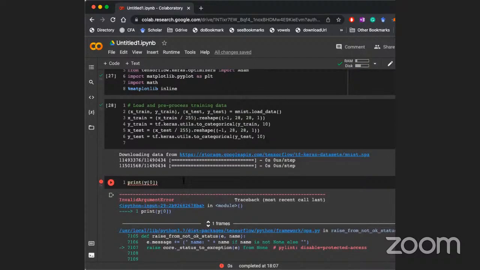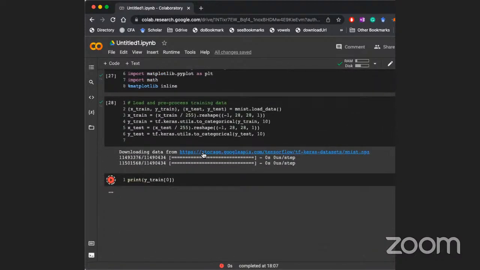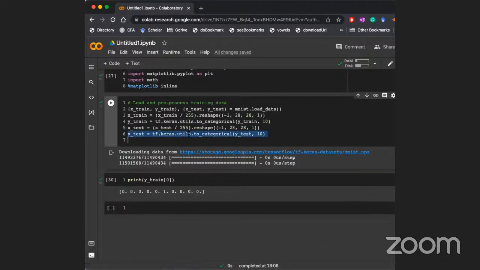Oh, not Y, sorry, it's Y train. So this is a one hot vector, right? When I use this function, to categorical, it is converted into a one hot vector. So it means 0, 1, 2, 3, 4, 5. This number is 5. So the X0 corresponds to the handwritten image of the digit 5.